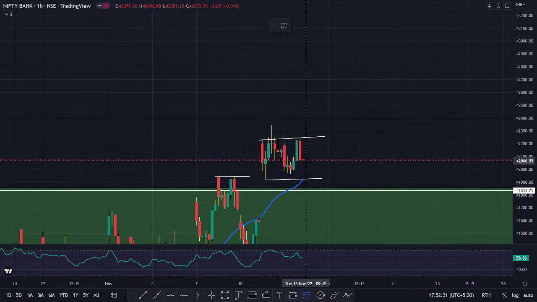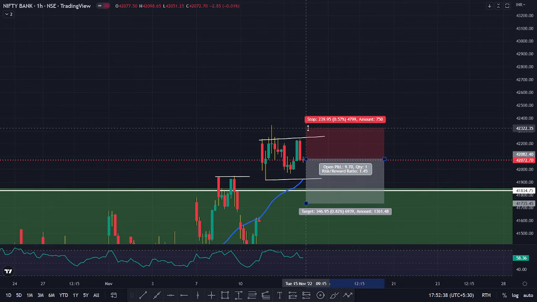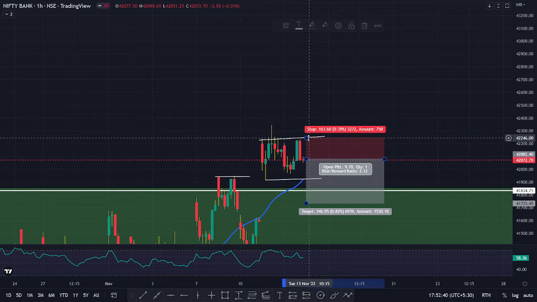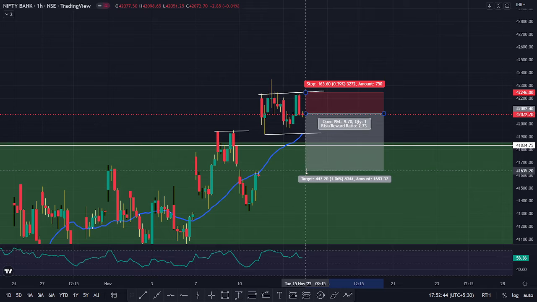So what I would have done is look for placing some STBT trades, which means sell today, buy tomorrow. Possibly, option writers can do STBT trades. And since I'm an option buyer, I'm planning to do a BTST trade, which means that I buy my put option here, place my stop loss right here, and expect the market to go to here, the previous zone, right here.